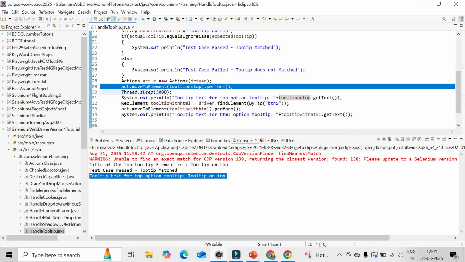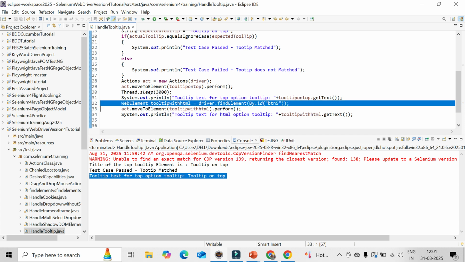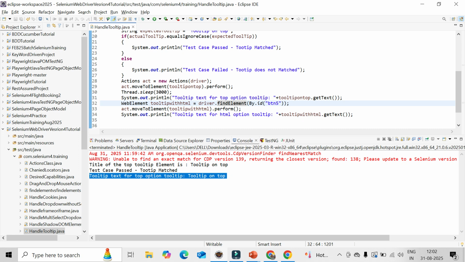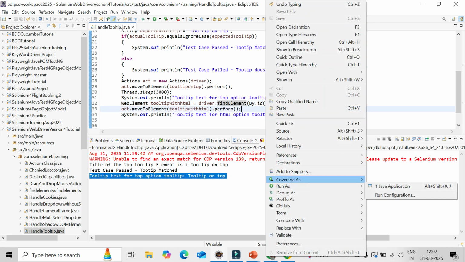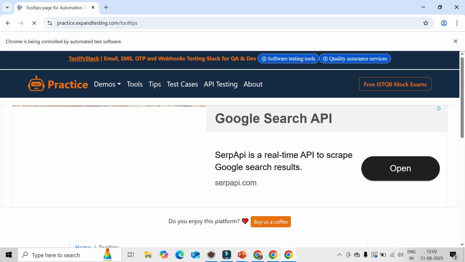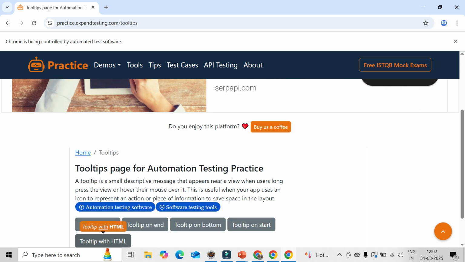The tooltip will be displayed after the wait of 3 seconds, and then it will go to the other element, print out the value, and highlight it, like the HTML tooltip. Now let's run it and see what's happening here. You could see the tooltip on top is getting highlighted, and after 3 seconds the other tooltip is getting highlighted, and the tooltip text is also visible.